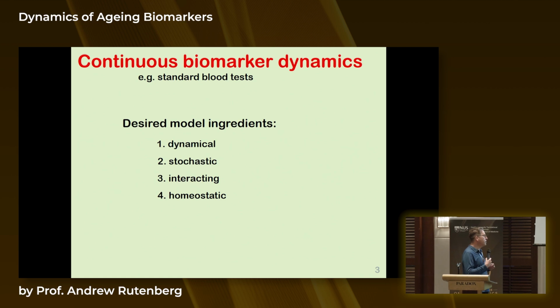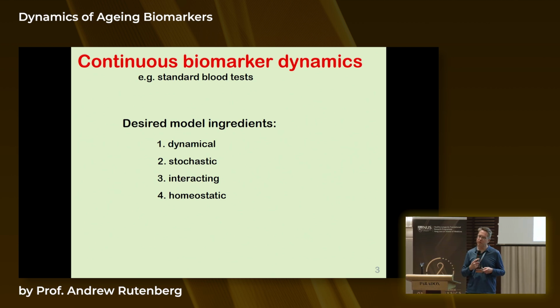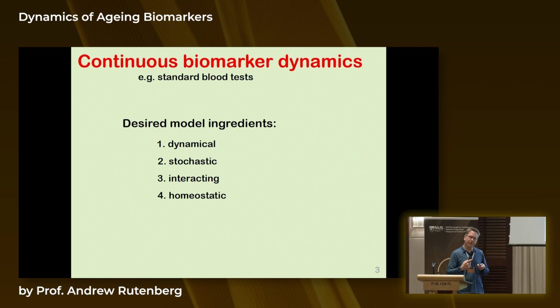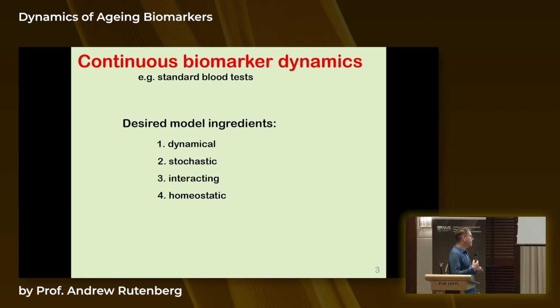The other thing is you want to include stochasticity because clearly there's a lot of variability even within an individual. You want to include interactions. And finally, you'd like some ability to capture homeostasis. So my blood pressure today and my blood pressure a year from now and my blood pressure 5 years from now isn't varying all that strongly. So there may be weak instabilities, but certainly you want to not build in instabilities, you want to allow for stability in the system.